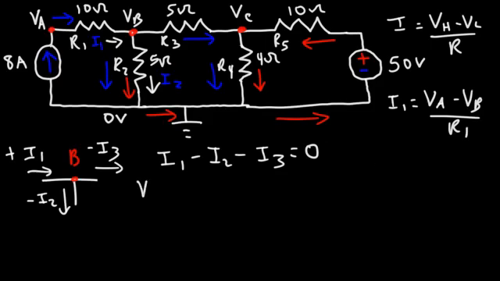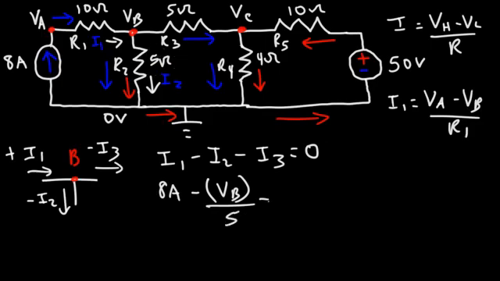We don't know what VA is, nor do we know the value of VB. Actually, we already know what I1 is, so we really don't need to do this. I1 is given to us, that's 8 amps. That'll make this a whole lot easier. Now, for I2, we do need to use that formula. So, it's going to be minus. The high potential is VB, the low potential is the ground, that's across R2. So VB minus 0 is just VB, divided by R2, which is 5.